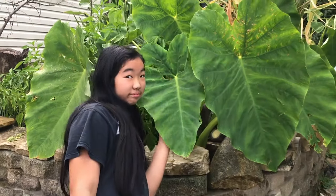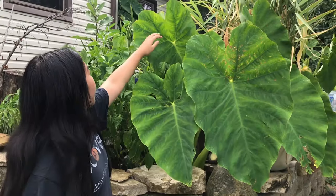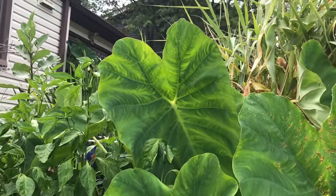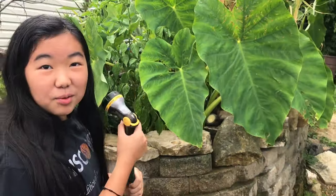Let me see how big those leaves are so far. It's super dry. Like, I could put it on my hand and it's not even wet. Another example, look at that one, okay? Go up close. It's literally dry, okay? And then it's dry. It's waterproof.